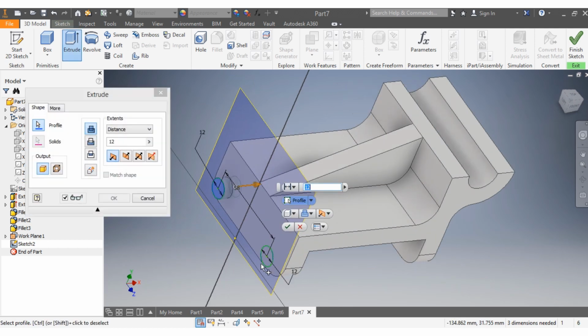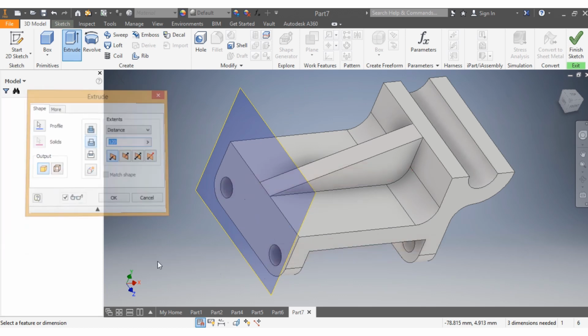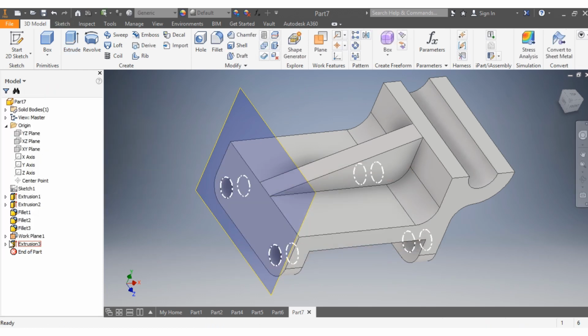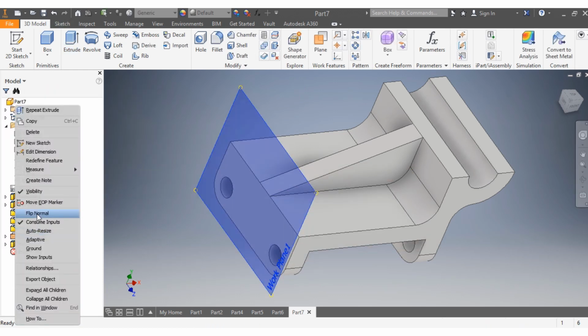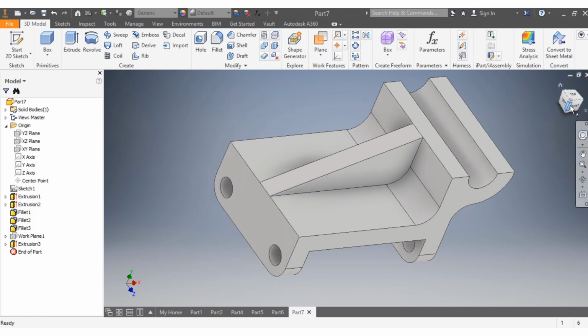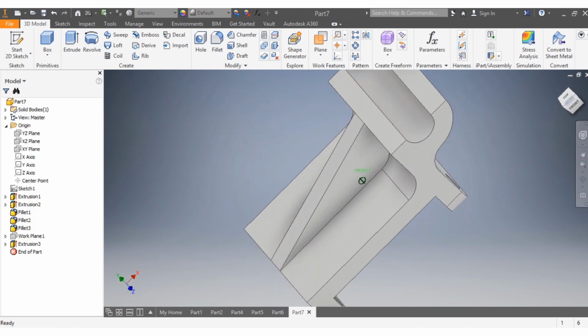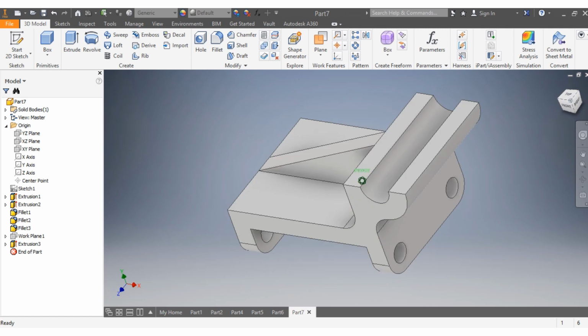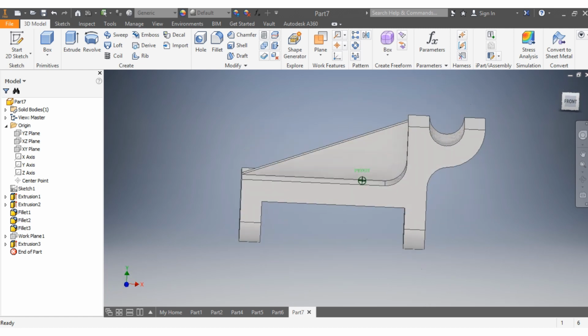So I want that one and that one to be cut off my drawing. So I'm going to say that side there, and then 120 millimeters. So you're going to go through from this side up to that side, and then I say okay. All right, then I come here, I remove my drawing plane, visibility removed. So now you can see, congratulations. This is how your drawing looks.